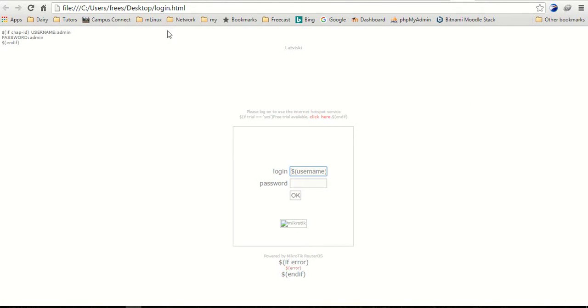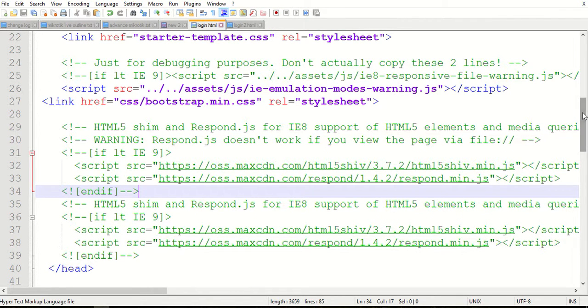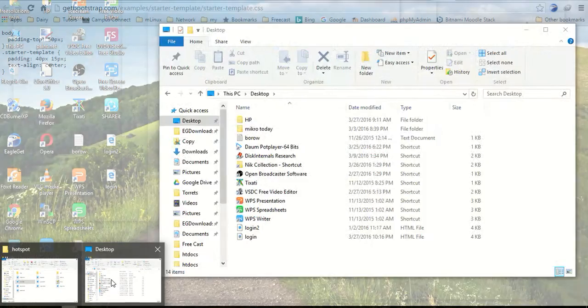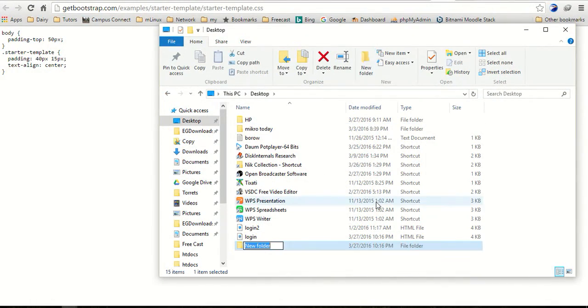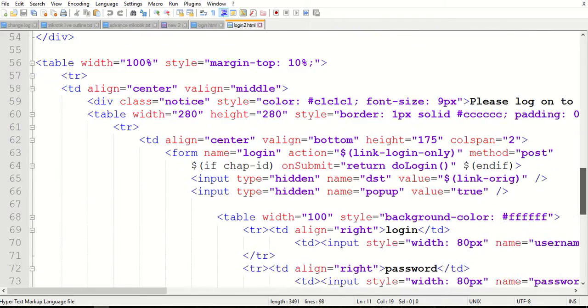So let's take a look at it again. Now the bootstrap is not working yet. What I will do is create a page, call it asset, I will point everything.